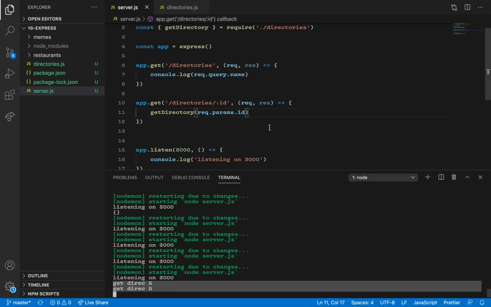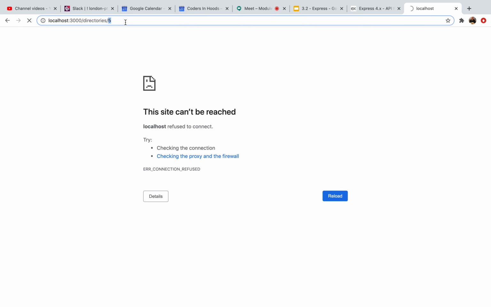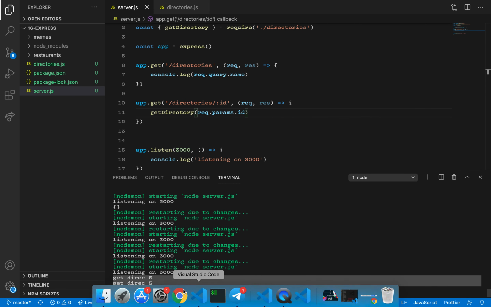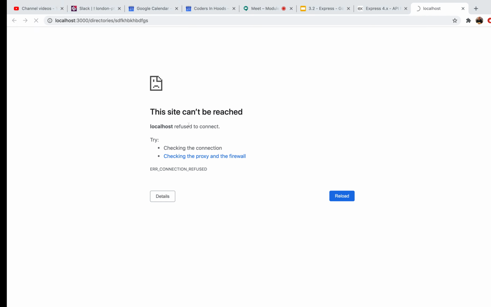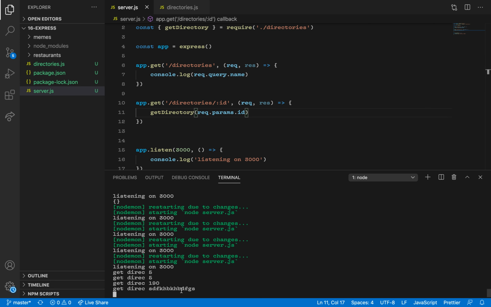So we can see we have access to 5 there, then 190 here, then in fact anything. So anything that appears here appears as a param. It's a parameter that can change. It uses the key that we give it in this URL, and the params object is constructed dynamically.